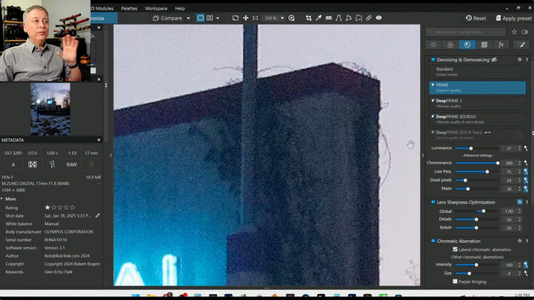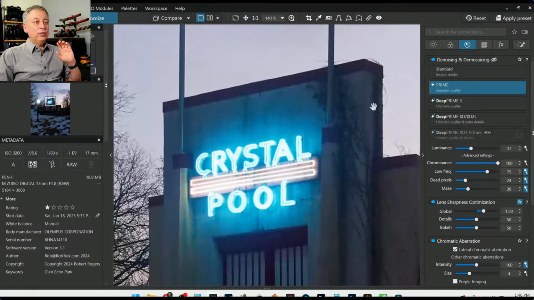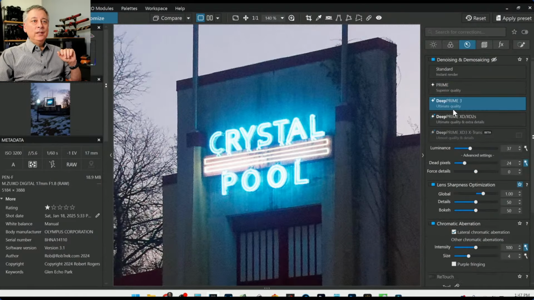Prime was their very first denoising algorithm. It's very fast and it does a good job. And it tries to do it without reducing detail. And this is ideal for much older computers where you don't need to denoise the image a whole lot. This one needs a lot of denoising, but this is better for images with a little less noise in them. And you just need a quick output. And this does a very good job.